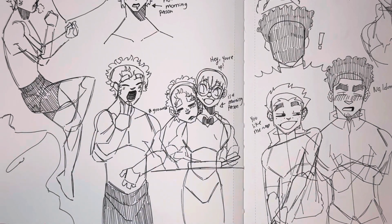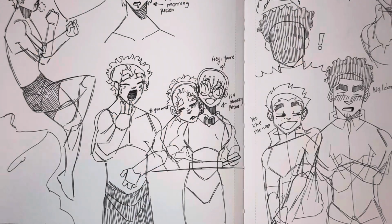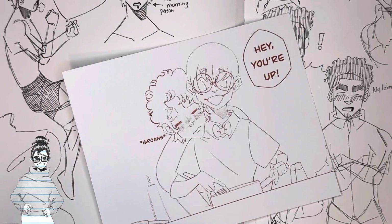I was like, oh, these sketches are so cute. I kind of wish I could color them in. I can't color them in because there's other stuff on the backside, and I didn't plan for that before I did it. And I got really sad and disappointed, you guys. I was like, damn it, I like that little doodle. I kind of wish I could color it. And then I remembered, oh, duh, you can color it. All you have to do is print it out.